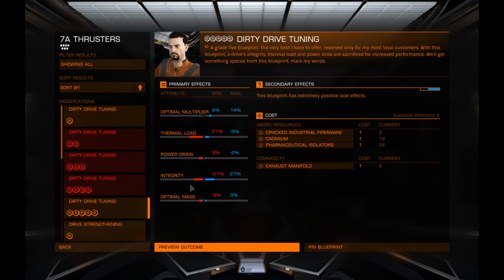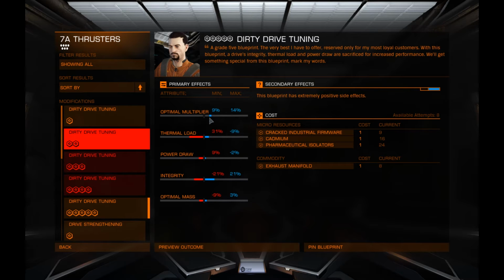Because what this is telling me is that with the optimum multiplier, unless something goes seriously wrong with the secondary effects, I can pretty much only improve here. And that's good. This is where your main boost is going to come from. Thermal load, this is where I am, this marker. So I've got, shall we say, a 31% chance of getting a worse result and a 9% chance of getting a better result. Here again, I've got more chance of getting a worse result. Here it's 50-50, and there I've got more chance of getting a worse result. So all this might end up in the red, except for integrity where it's 50-50.